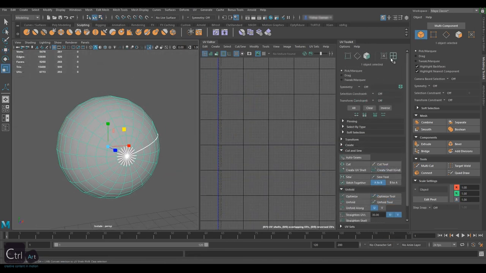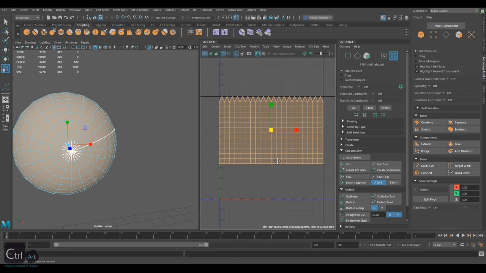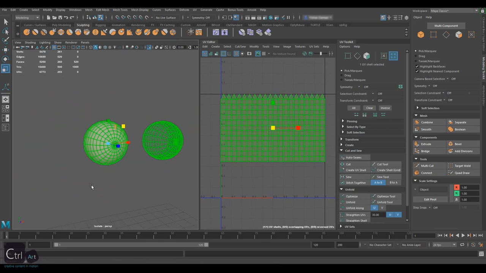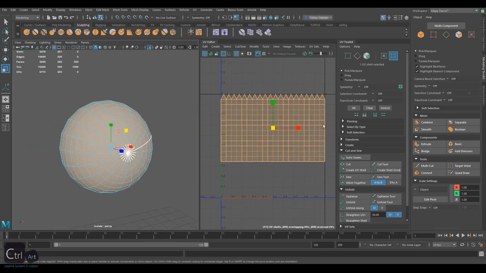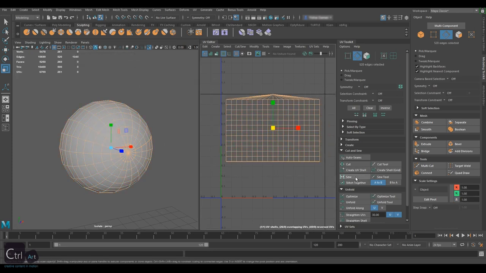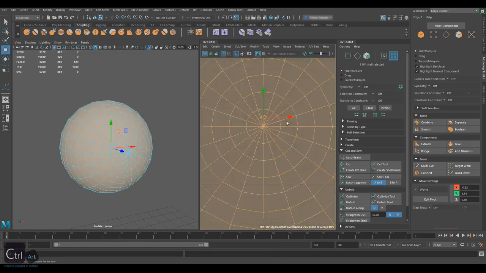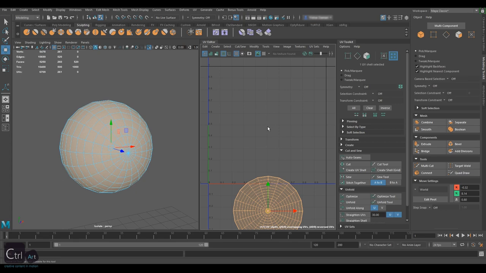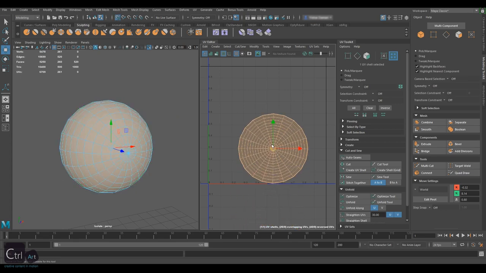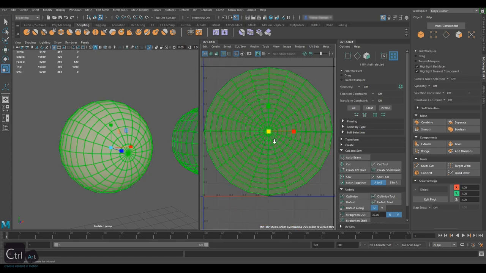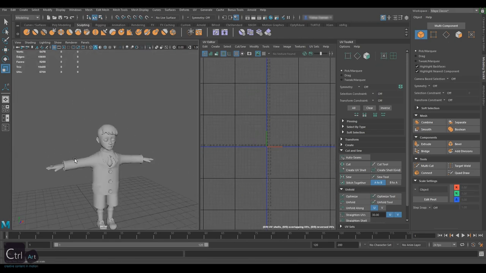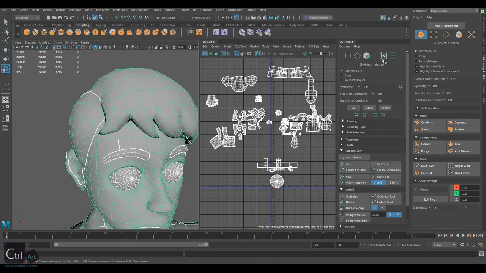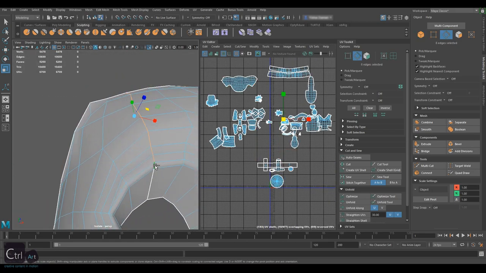Okay, and now the eyes. The UV shell that we got by default is bad because they need to be circular and in the middle of the UV map. Select the eye shell and use Sew, then unfold it. Then select the UV shell, snap its pivot point to the middle of the eye, then hold X and snap the shell to the middle of the UV map. We unwrapped everything. I'll just fix this cut on the boy's head and this is it.